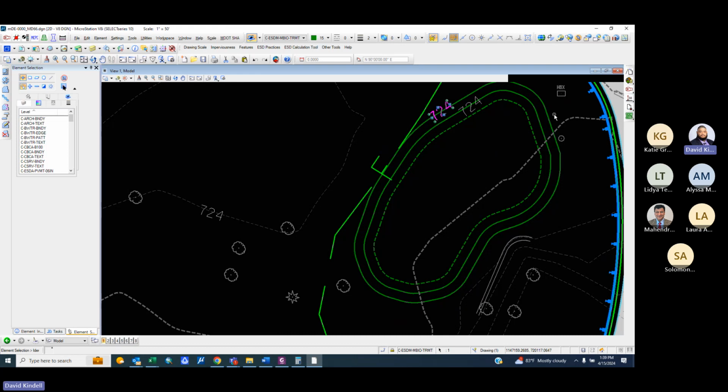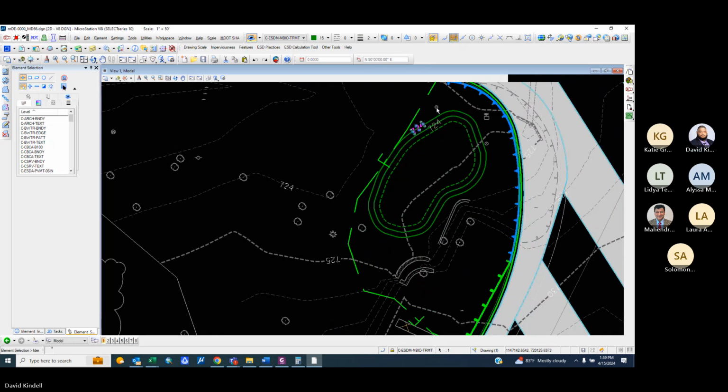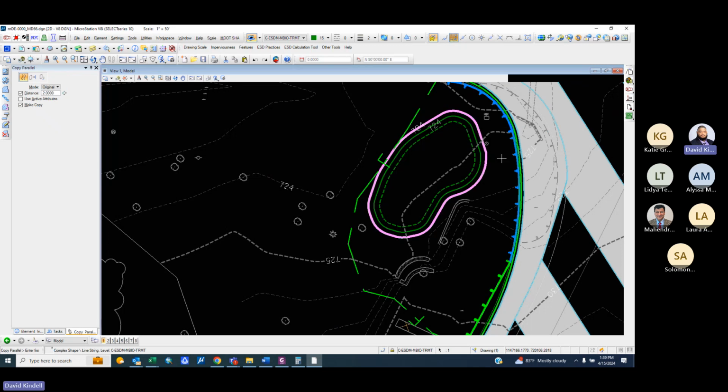So how to make a berm: at 724, that means I have 724 here, and my berm here is 724. That means my next contour has to be at 725.